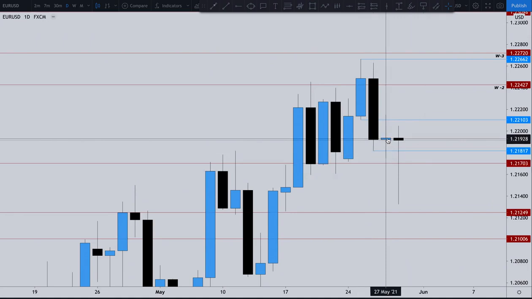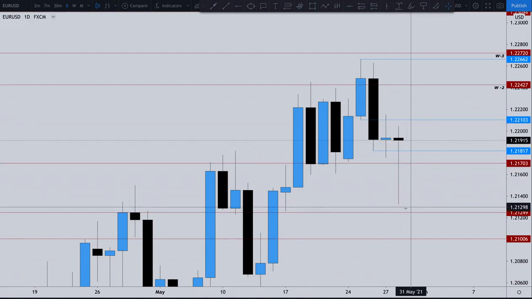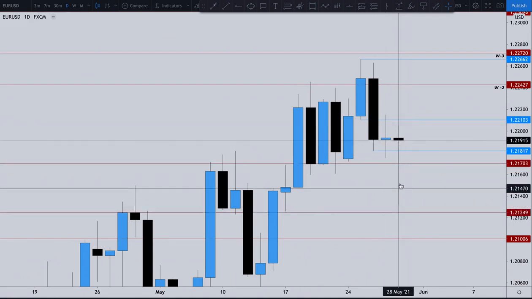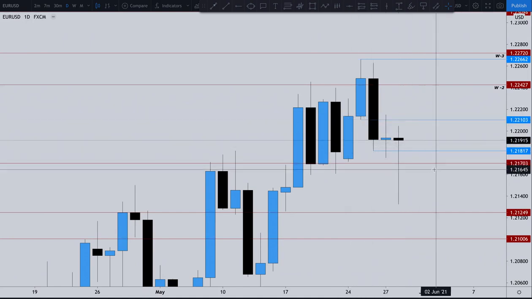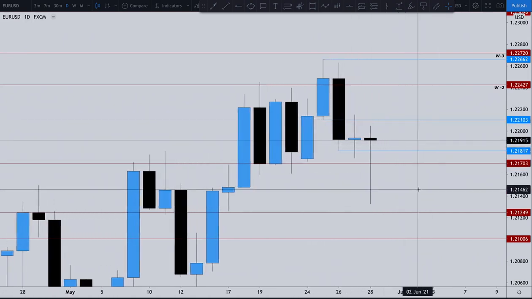Next day, doji candle, went to the lows, breached that back above, went to the highs there as well. As you can see, we stayed in that range. Here we tracked all the way through to the downside, stayed above 1.2125. Came all the way back above this area on the weekly as well. We came back above the daily, but we also respected and stayed below that there. Very straightforward price action.